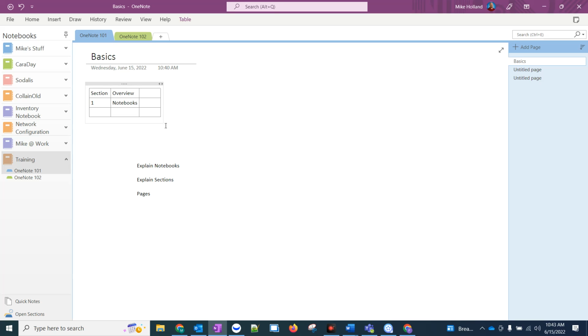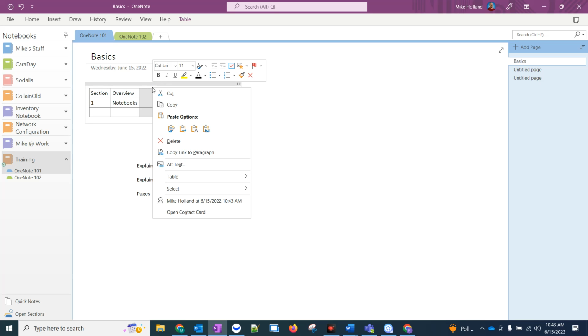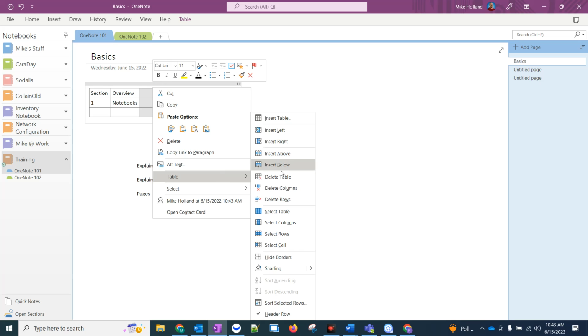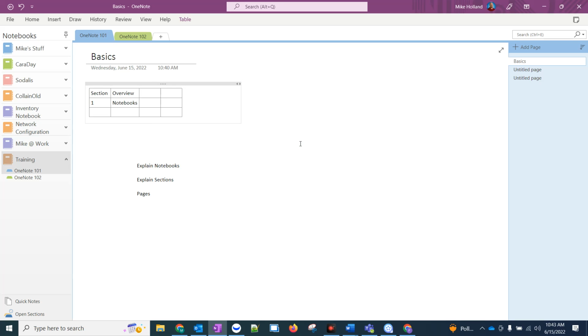You can then stretch out your table. In order to add another leg to this table, just highlight it, right click, and say Insert Right. As you can see, that inserts another leg to your table to the right. You can also, if you want one to the bottom, come down here and hit Tab, and that'll add another quick section to your table there.